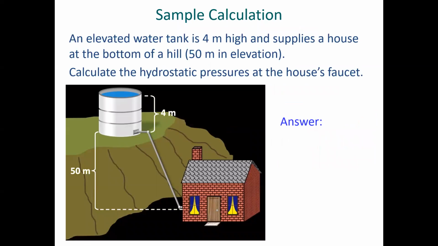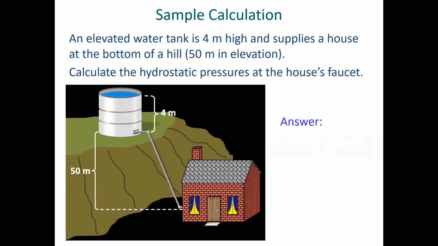This is more of a real world example. You have a water tank, and often the water tanks are up on a hill, or sometimes they're elevated on a structure of some sort. And then you have something below the water tank. Below the water tank could be a warehouse, somebody's toilet, could just be a water hose.